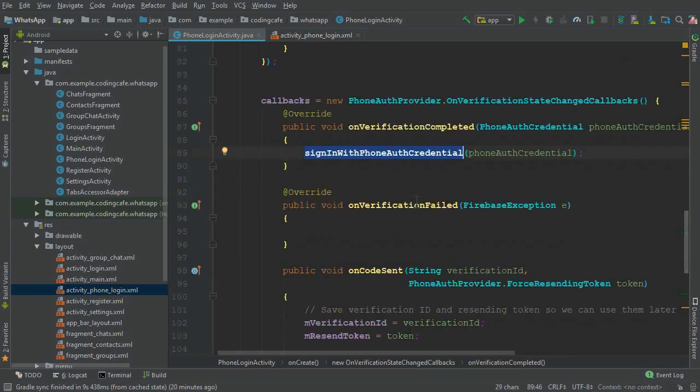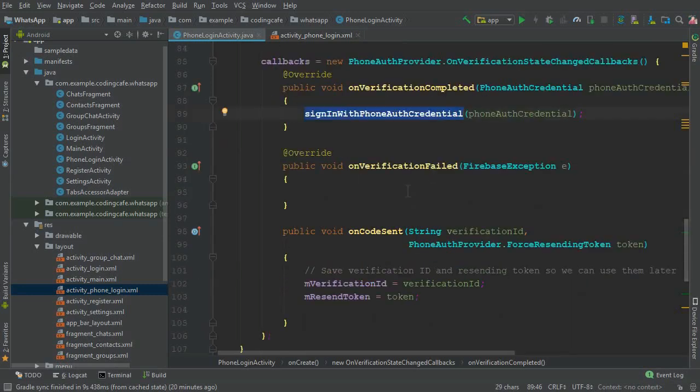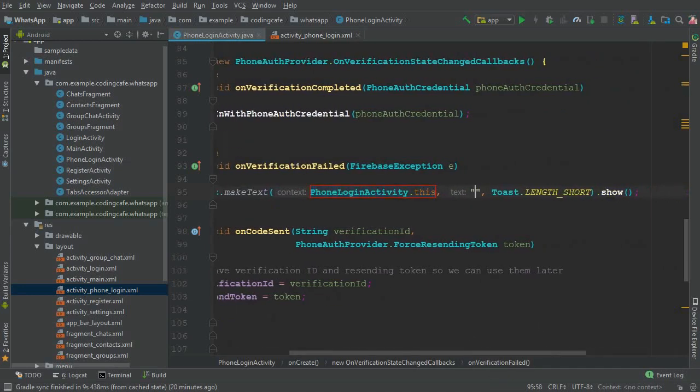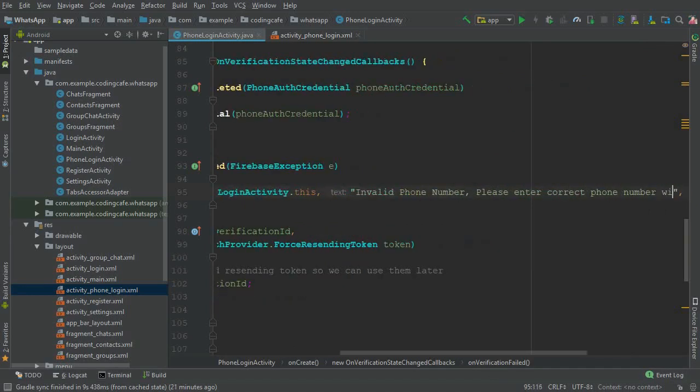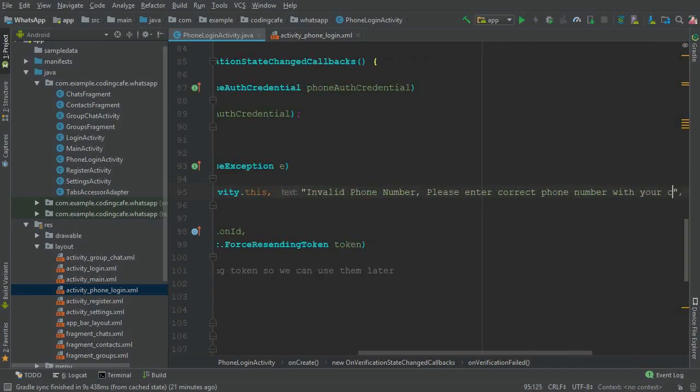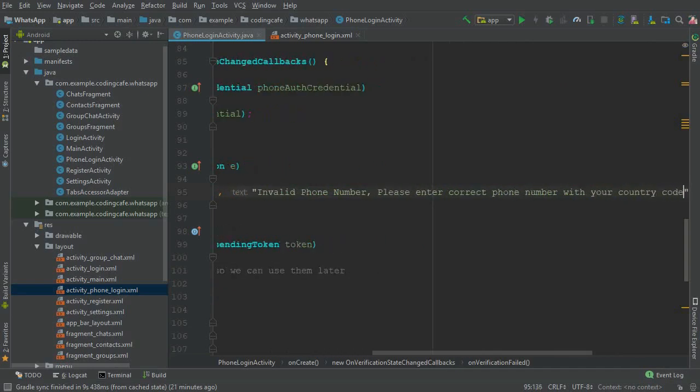Now the next thing is the onVerificationFailed. So let's say if a user enters an invalid phone number, or you can say if the user provides a wrong verification code, then this will execute basically. So here we can just display a toast message to the user, and we will tell the user that it is invalid, please enter correct phone number with your country code.